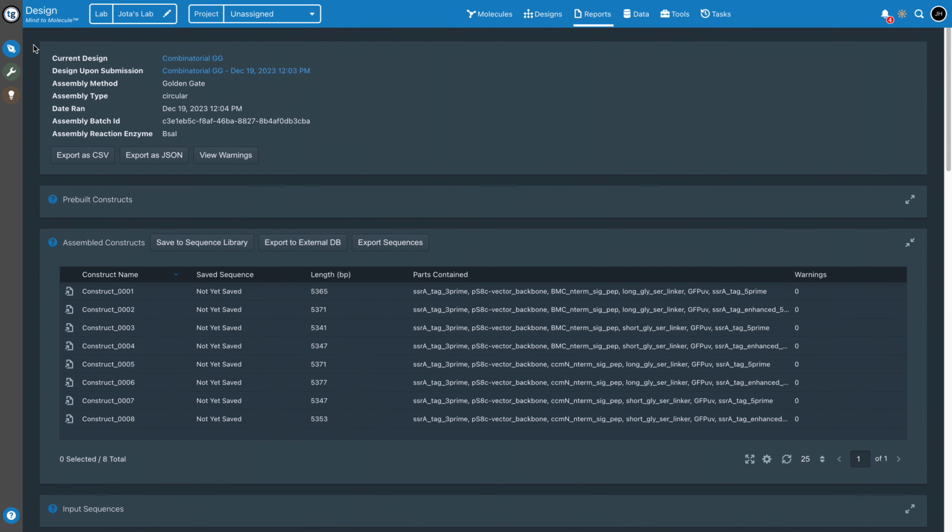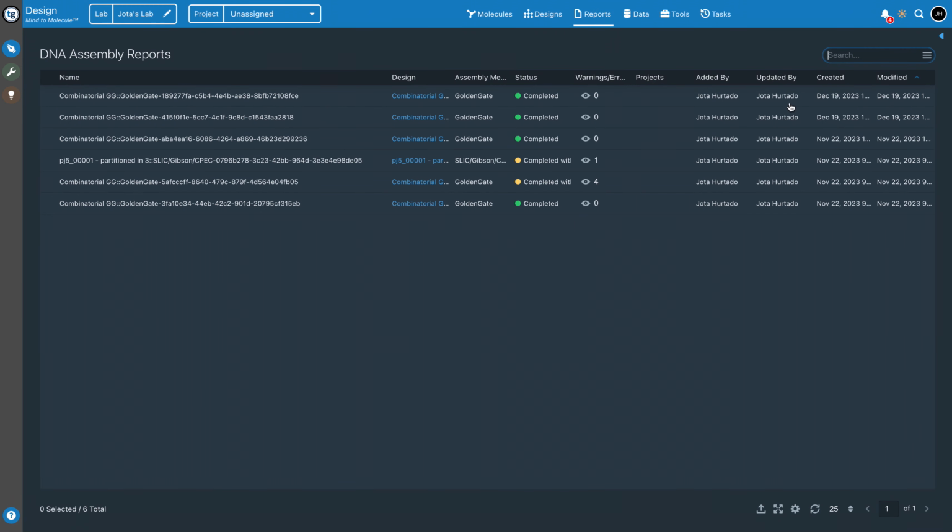But sometimes designs can have issues, warnings, and things that might make it impossible or difficult to assemble in the lab. So TeselaGen will catch all of this beforehand. In this case, this specific example doesn't have any warnings, but let me go to the reports table.